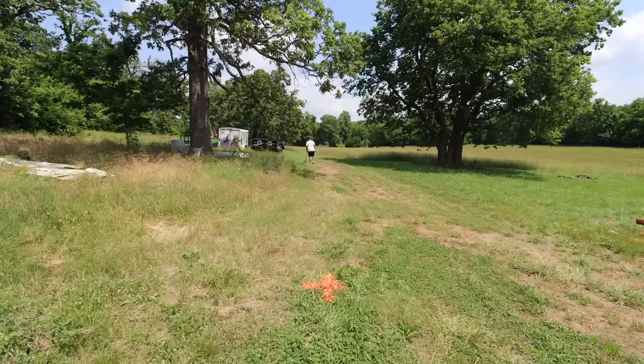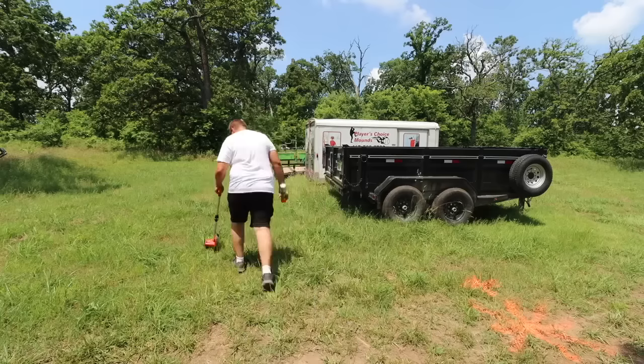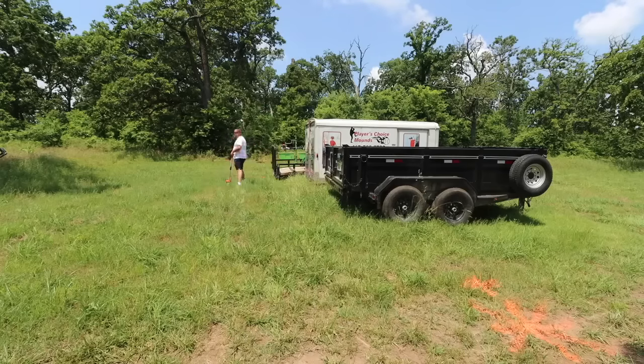First thing I had to do was mark out the area that the building was going to set and then start clearing everything in the way, which included a lot of debris, but also some large trees.